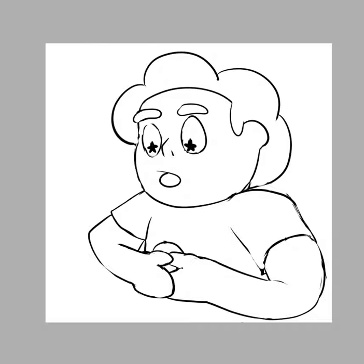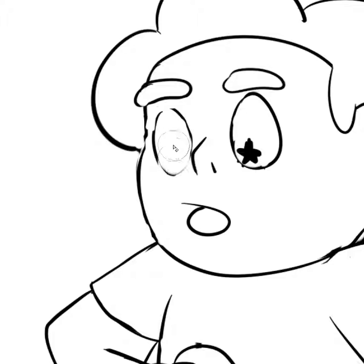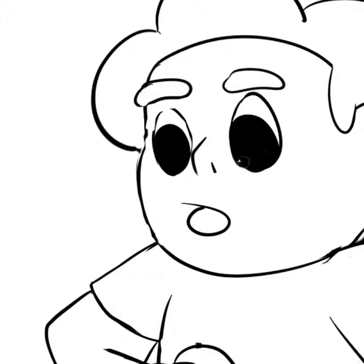I think his eyes are like that when they're stars, right? No, I don't want to go back there. Star eyes. No, not at all. Oh, jeez. Okay. Okay, so it's... They basically fill with black. And then, I'm going to take an eraser, and I'm going to make a really shitty star.